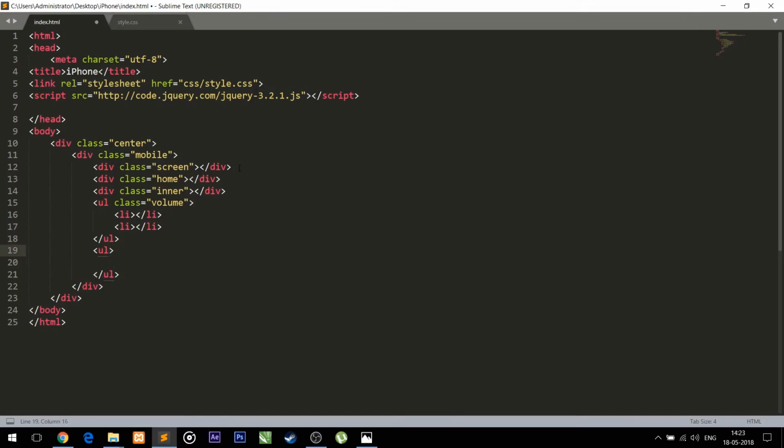Then we also have the silent button. So there is only one silent button, so we will add only one li tag. And also sleep.